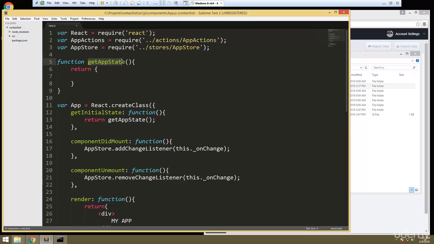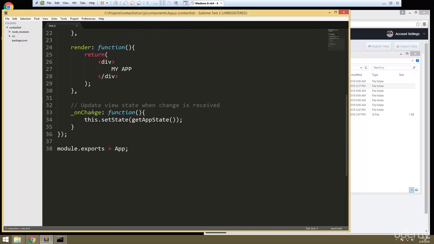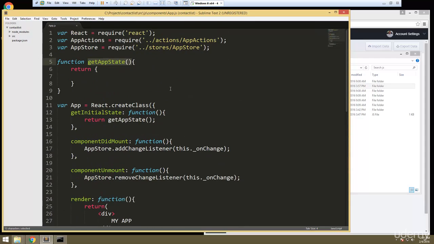We have a function called getAppState, and that's going to hold all of our state values. We also have the render, which is just rendering a div with some text, and then the onChange event down here, which is going to basically set our state again whenever it's re-rendered. All right, so make sure you get all that.